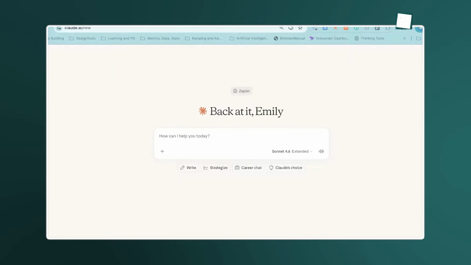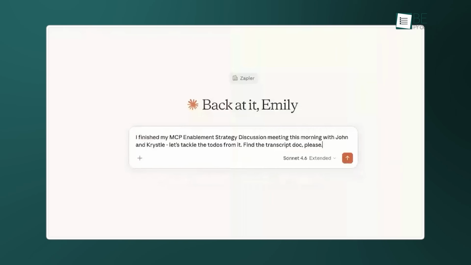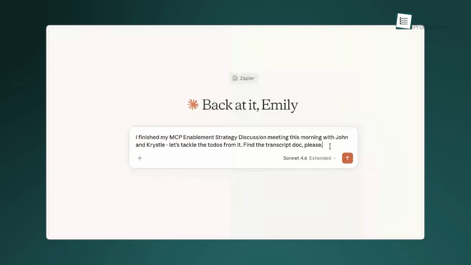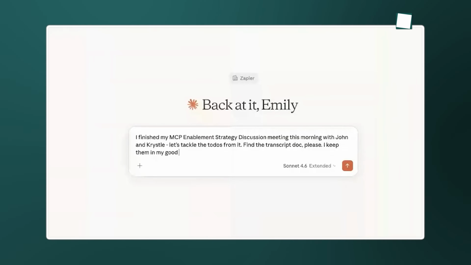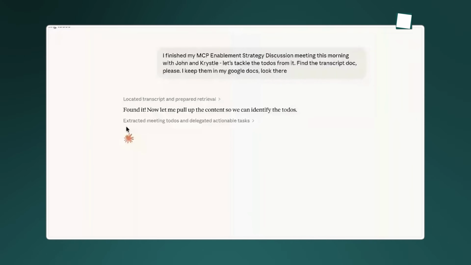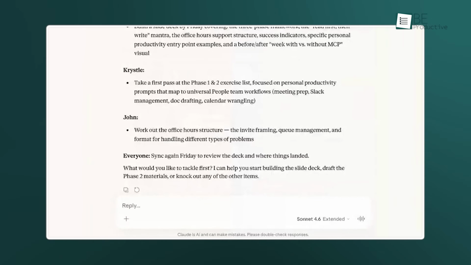Since all your tools are connected, you can start doing real work without wasting time copying and pasting text. You talk to the AI just like you talk to a team leader or a friend sitting right next to your desk. Imagine you just finished a long meeting. You can ask Claude to find that exact notes file in your Google Docs. Once it opens the file, it reads through everything and finds the important main points in to-do lists so you don't have to read it all yourself.